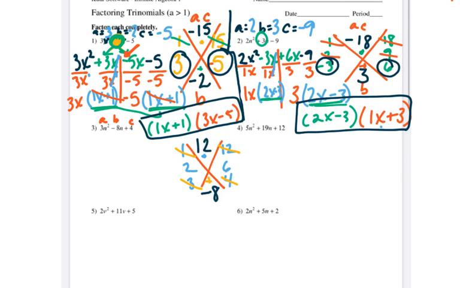What we know about the signs is that if the top is positive, the signs have to be the same. For this to be a negative 8, negative 2 times negative 6 would make a positive 12. But if you typed in the calculator, negative 2 plus negative 6 is the number negative 8. So I get all of my factors, and then I put my negatives in.